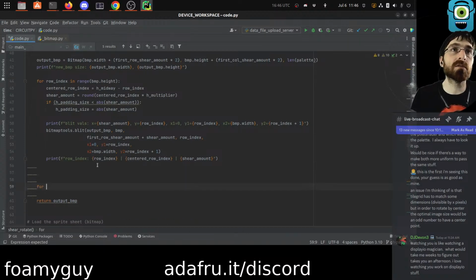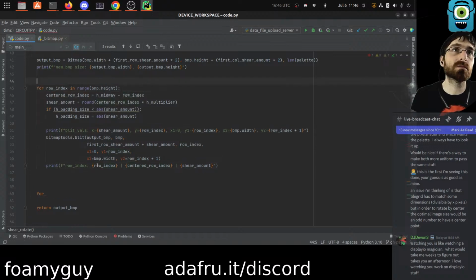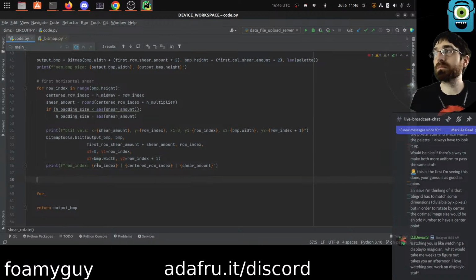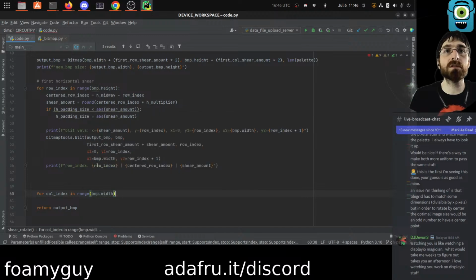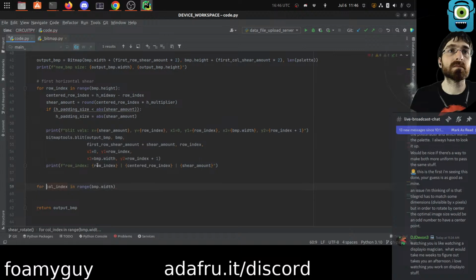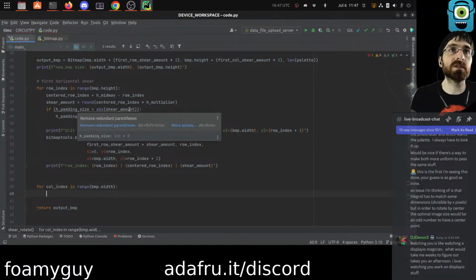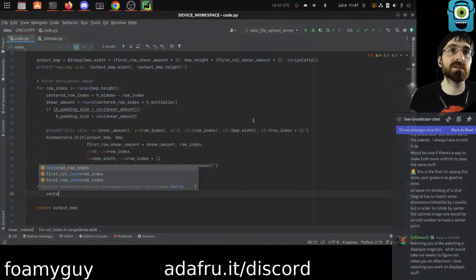So for our vertical shear, first horizontal shear, call index in range emp.width. Pretty much a lot of this can be the same. Centered row index, so we're gonna have centered call index is the v midway minus the call index.